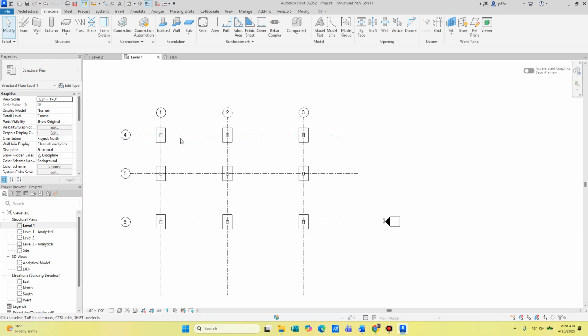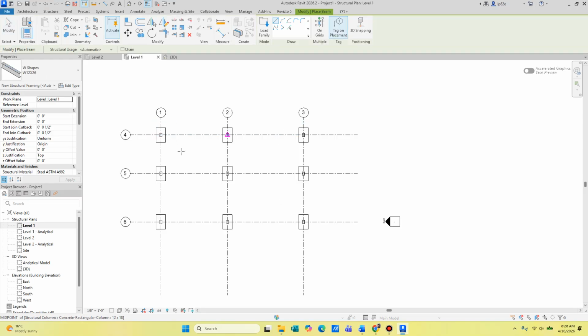So for now, just try exploring the beams, columns, and the footings or the foundation. So let's say that I want to place a grade beam on the first floor.